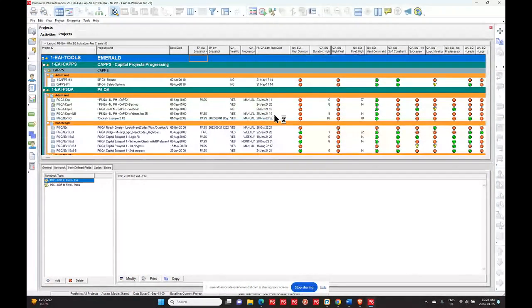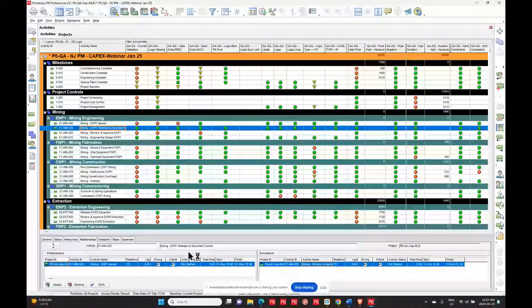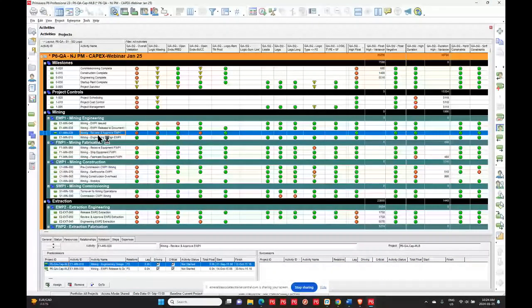And here we are, it's rerun it. So let's go and see what those activities look like in the Activities tab. So if I look at my activities here, I have cleaned up some of the issues. And as a perfect example, if I went in and I thought, okay, I've cleaned up all the issues with the logic in that section, and I rerun this, and I go back and look at it now, it gives me a real good visual. Yeah, you fixed some of them. You didn't get them all, though. So you've still got some fixing to do.